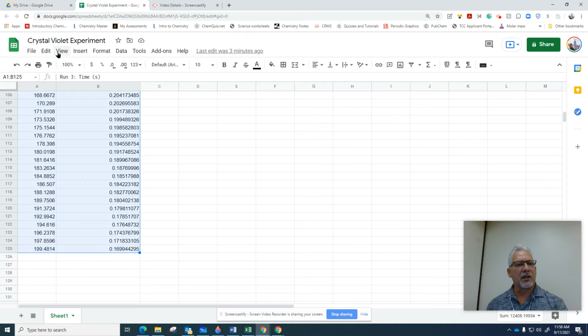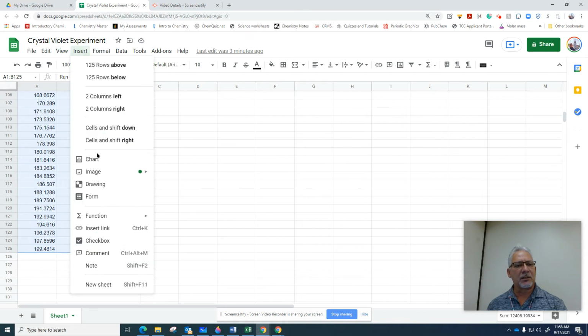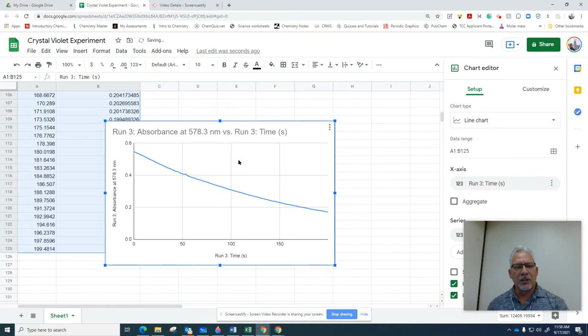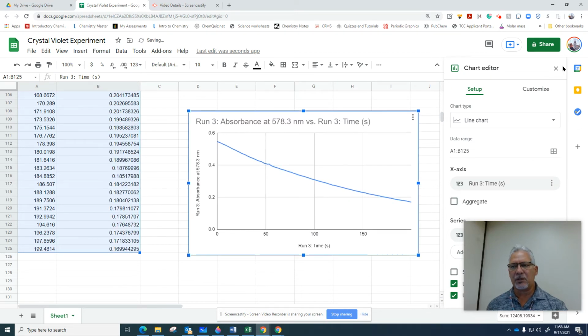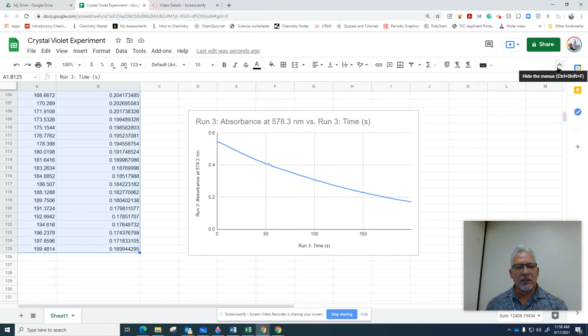So let me try and insert a chart, and here is what I have on the first chart. Let me close this. This is just a menu for fixing or improving the chart. So on the left side, on the y-axis, we have the concentration, the absorbance, over time.